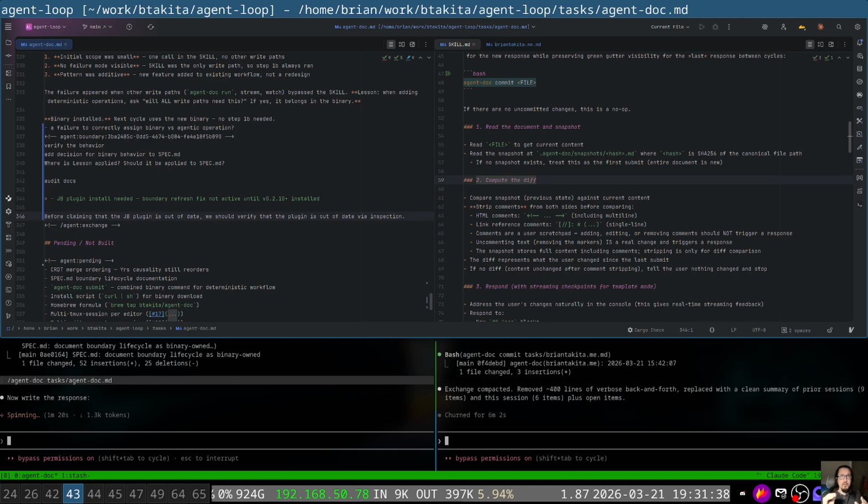So you've got to be really nitpicky sometimes, and that's also what I like Agent Doc for. It allows you to be really nitpicky about all the little things, because you can just go down the response and nitpick every little thing.